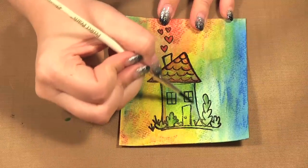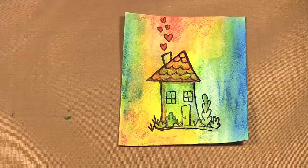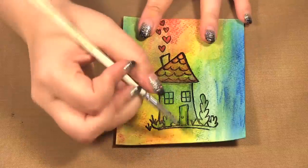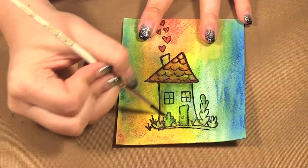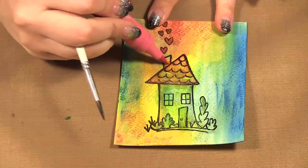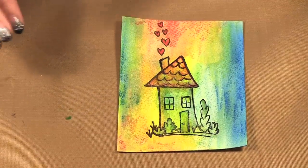And you can just play around. You may want to go for a calmer color combination. I like to mix and match my colors. And just by putting down a little bit of marker and then with some water, you can take away those harsh lines. I guess a little pink. This is a lighter pink to the chimney, since we did pink in our roof. And that gives you some idea.